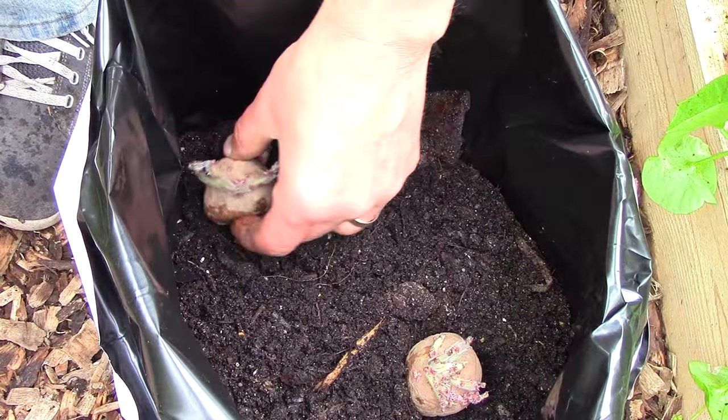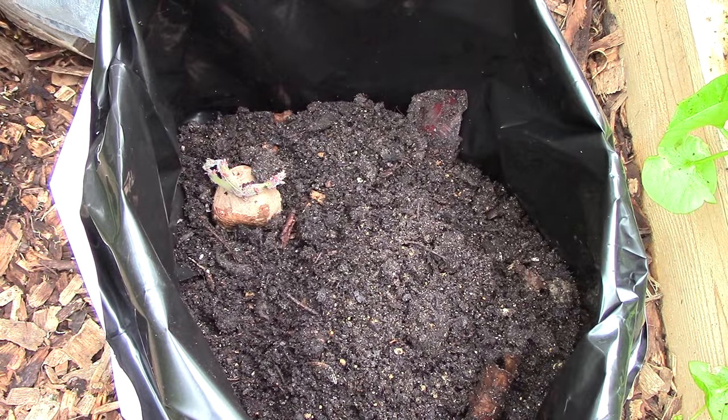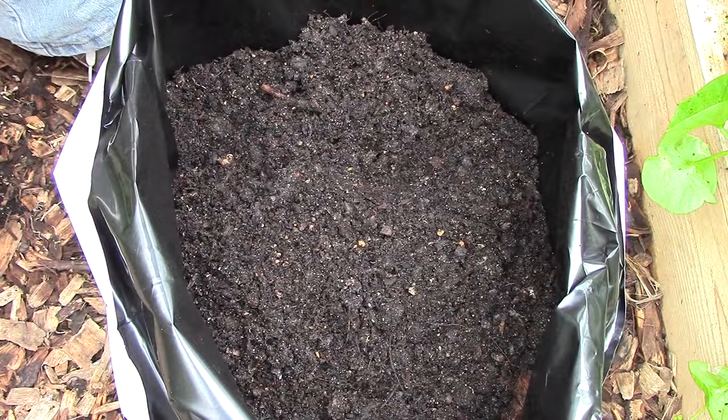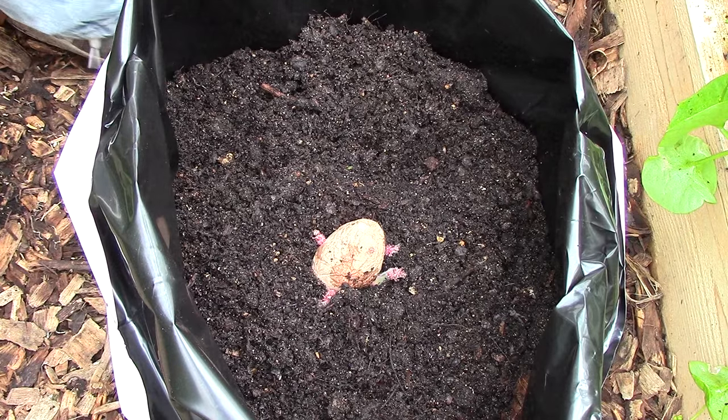I planted 2 potatoes about 8 inches apart, covered them with a few inches of soil. Then, to take advantage of the greater bag height, I added a 3rd seed potato between where the other 2 were planted. I covered the 3rd potato with 2 inches of soil and leaf and comfrey mulch.